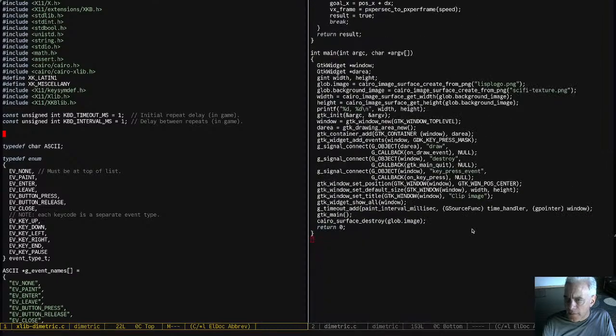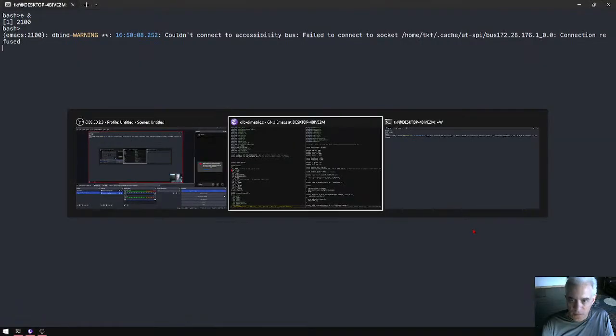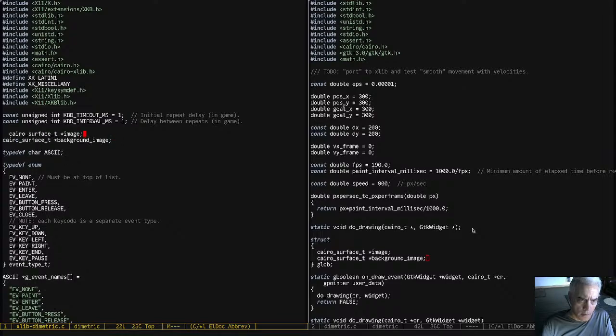We'll call it background, and those will be GTK surfaces, and oops, butterfingers. We'll call it G for global, G background image, okay?